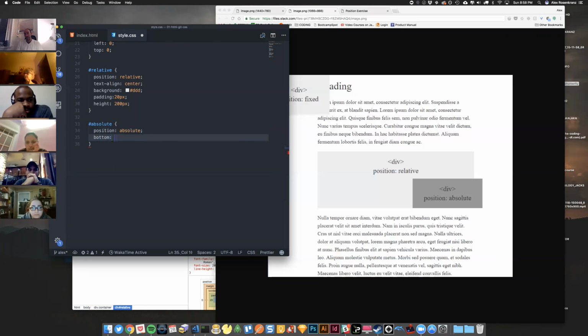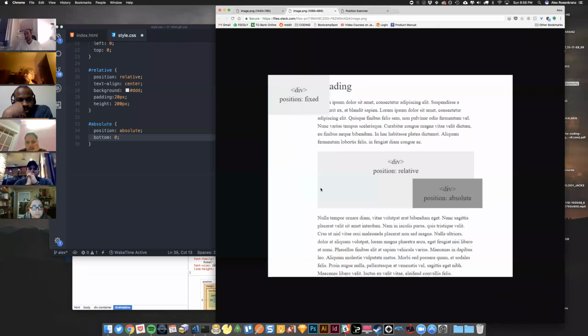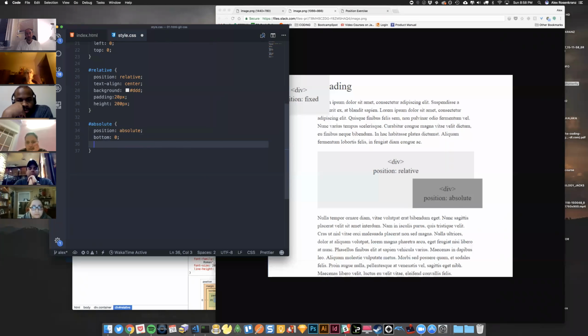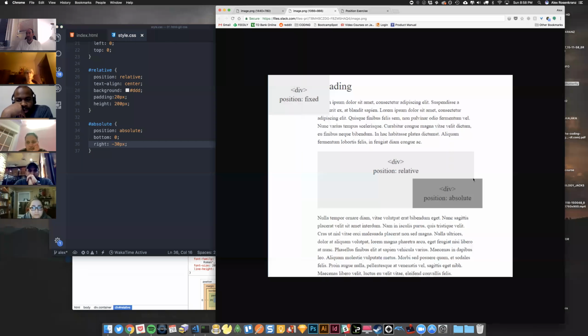I'm going to say bottom 0 because I want it to be here. I'm going to say right, negative 30 pixels or so. I want it just where this would be right 0, this line right here. I want to pull it out.